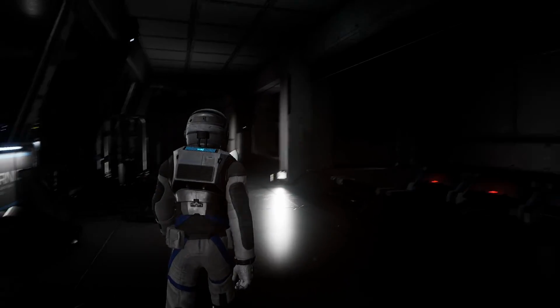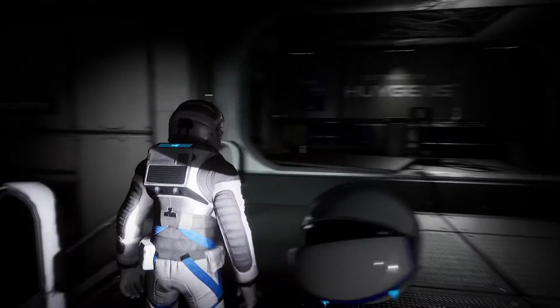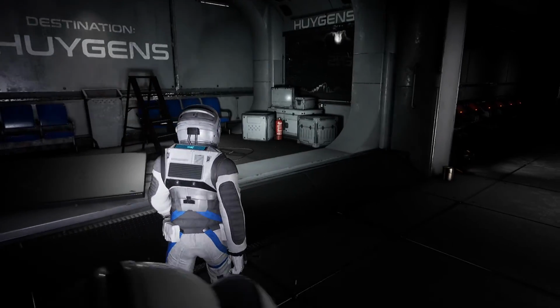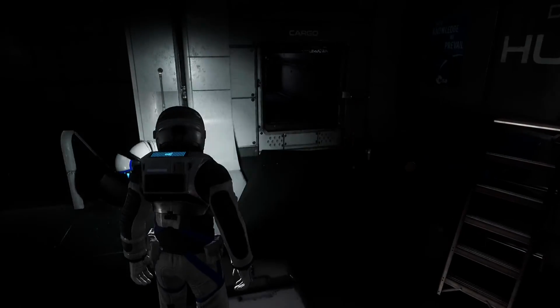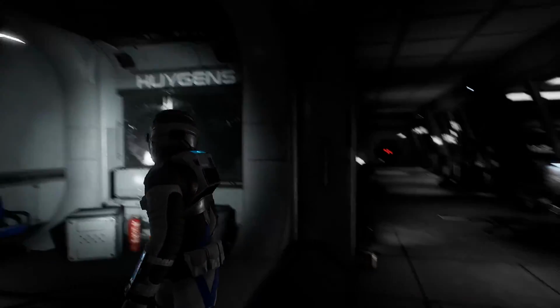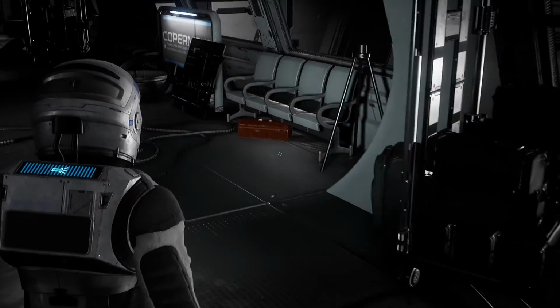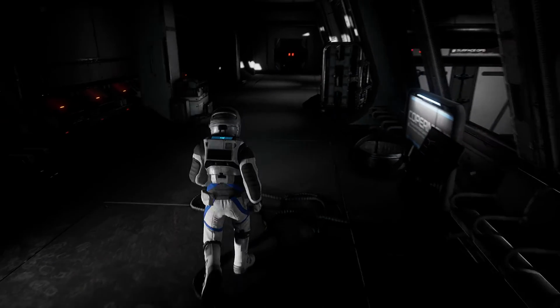Copernicus. Is this a station of some kind? Hold on. Monorail station. There we go. Destination Huygens. Well, I would imagine not a lot of people go to Huygens, yeah? Ceiling collapsed. And all these bags are just lying around. There seems to be a bit of a mess.